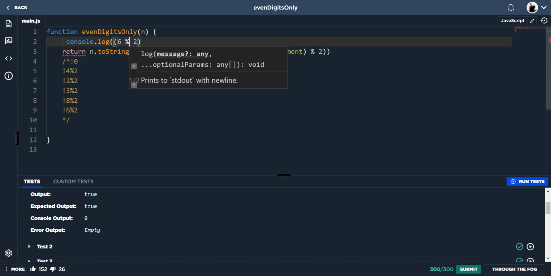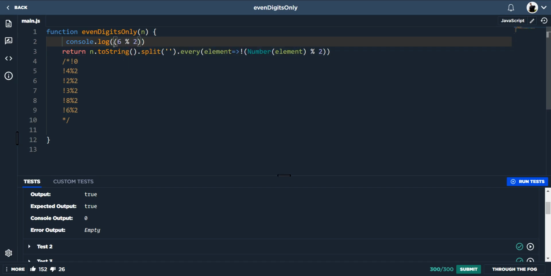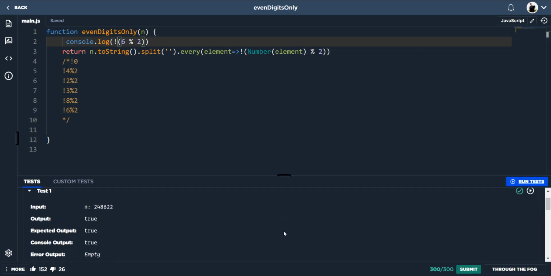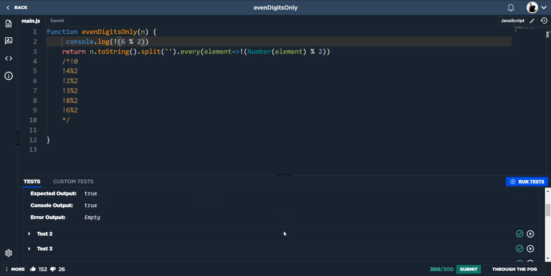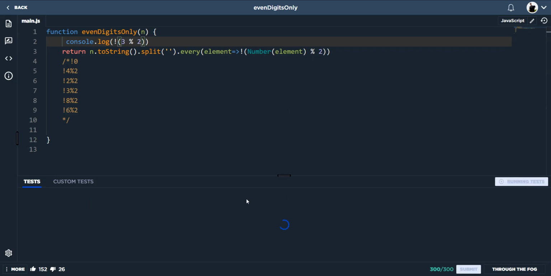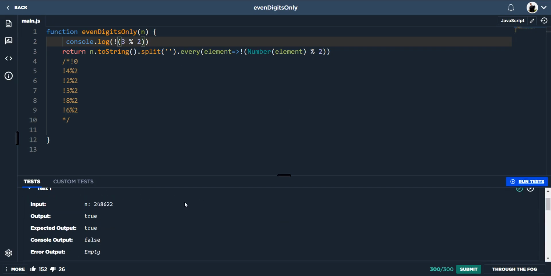Now if we were going to put the pipe operator on that, we get true. Okay, so then if we do it for an odd number, so 3, we get false.